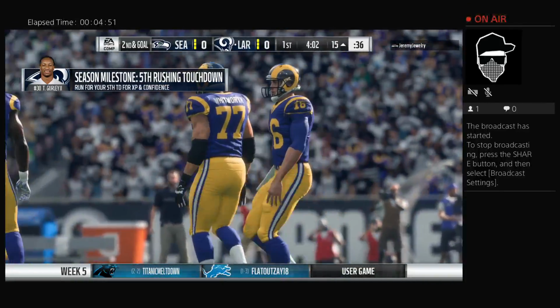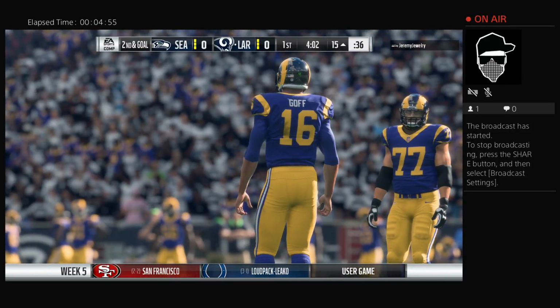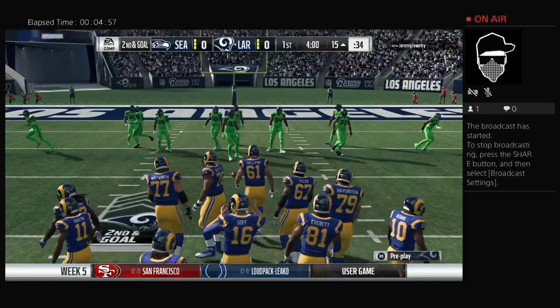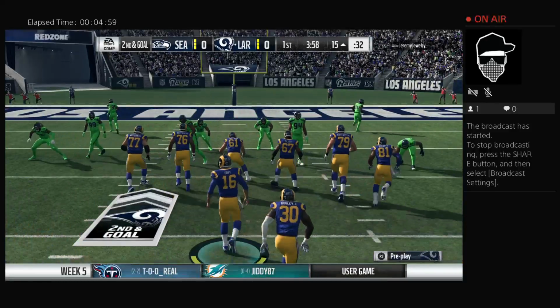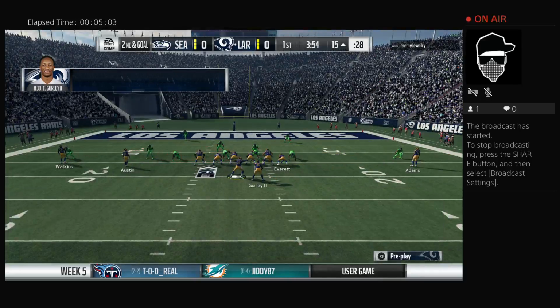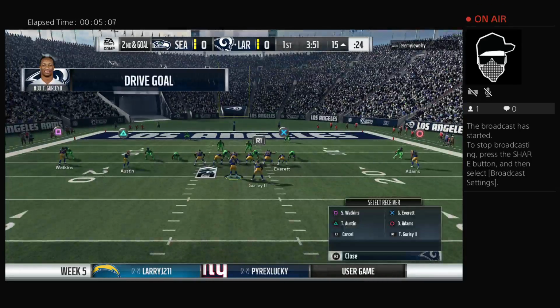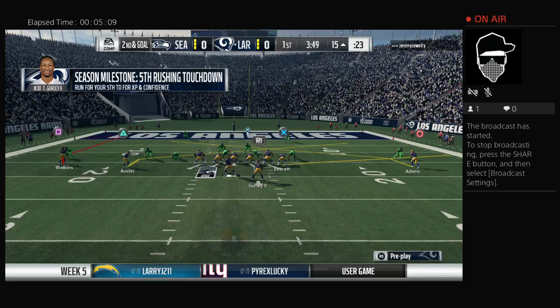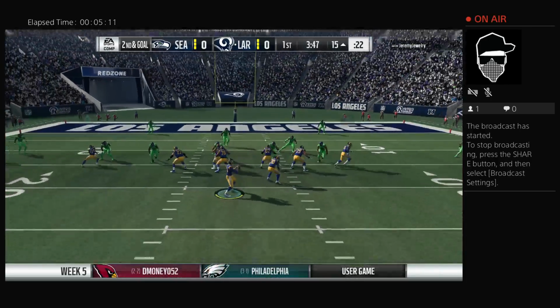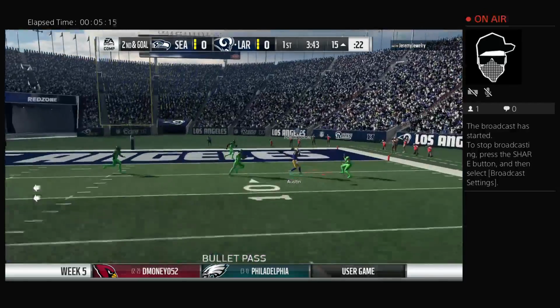I know some of the talk after last week's loss was the O-line struggles. They gave up 4 sacks. He got hit here and taken down again, so that's something to monitor. It is something to monitor, but they've got to help their offensive line out. Maybe a little bit different play calling, right? Draws, screens, get the ball out of the quarterback's hands quicker, maybe some quick game passes. All of that to try and help slow down a pass rush and make things easier on their offensive line.